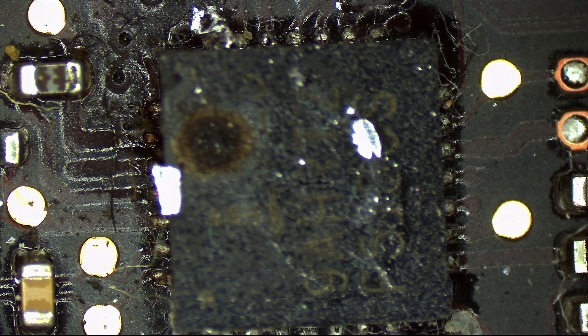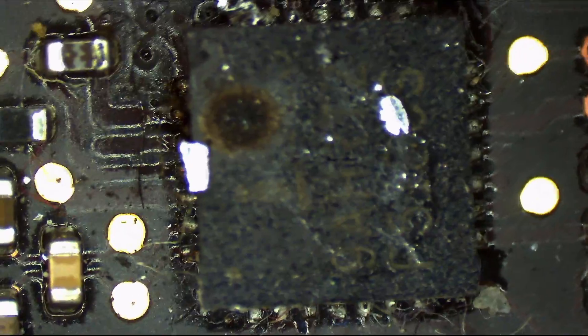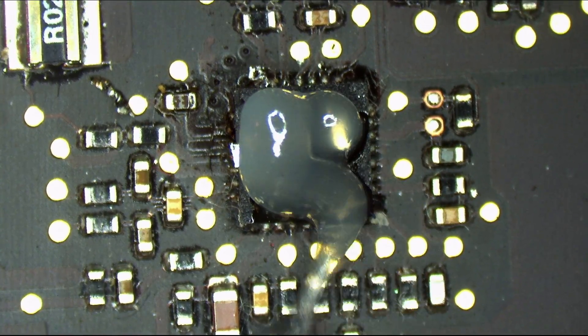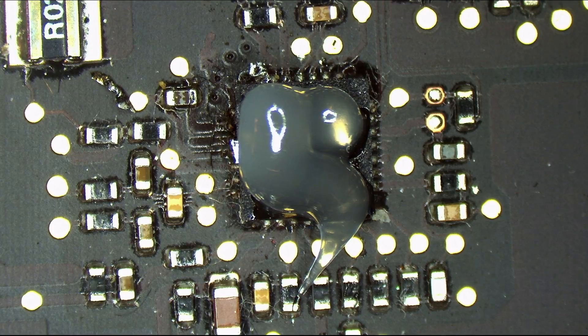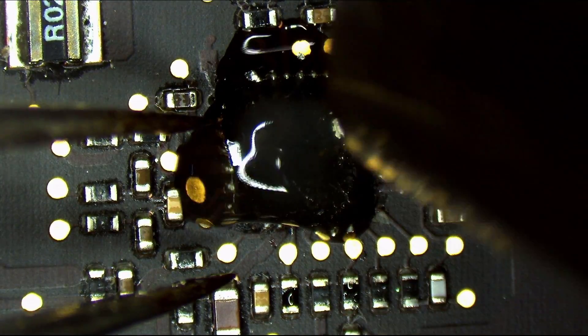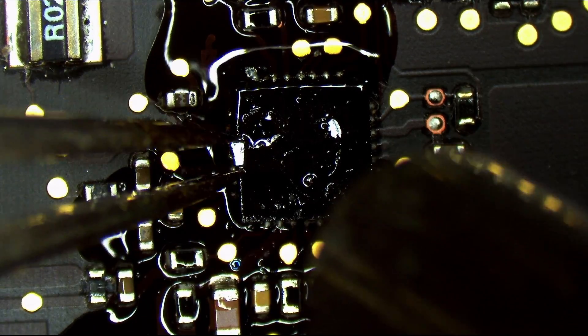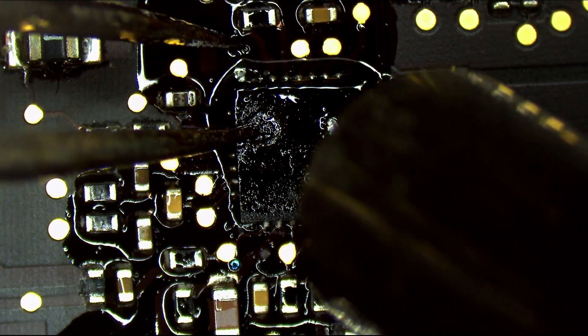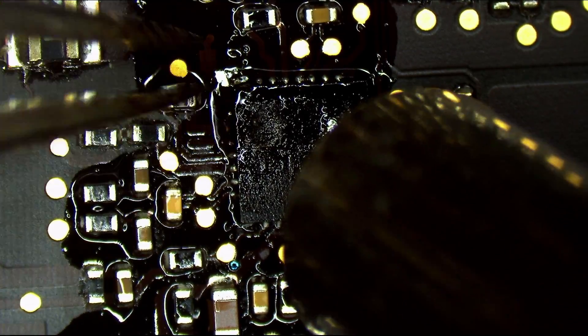All right, so I'm going to replace this chip with another one and see if this board works again, and get this back to some happy person who will at least have something to do during the quarantine. I think that my business is somewhat essential. If you're going to ask people to sit indoors all day and their only method of communication, entertainment, or information gathering is this machine, they need this thing to work. And if Apple's not going to be at work because of coronavirus, that's fine — I will come to work. I don't care if it is 10:44 at night and there is nobody at the store besides me. I will sit here by myself so that nobody gets infected and just fix MacBooks, because that's what I've been doing for the past eight years anyway.